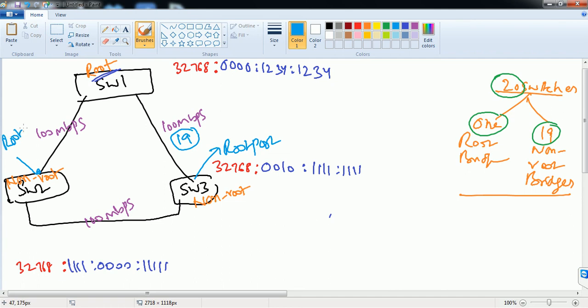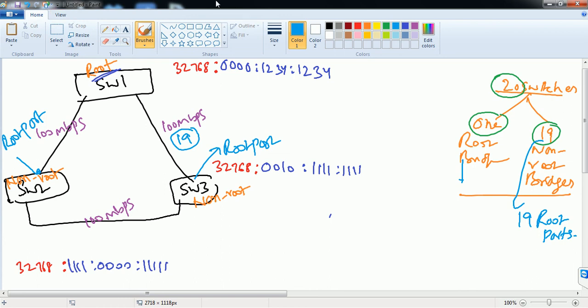Like that, if you have 10 switches, every switch will have one root port. Similarly, if you have 20 switches, one root bridge, the remaining 19 will each have a root port, which means in your network you will have 19 root ports if you assume there are 20 switches. The root ports are not present on the root bridge, but they will be present on each and every non-root bridge. Now you can even come across a scenario where there may be a tie.